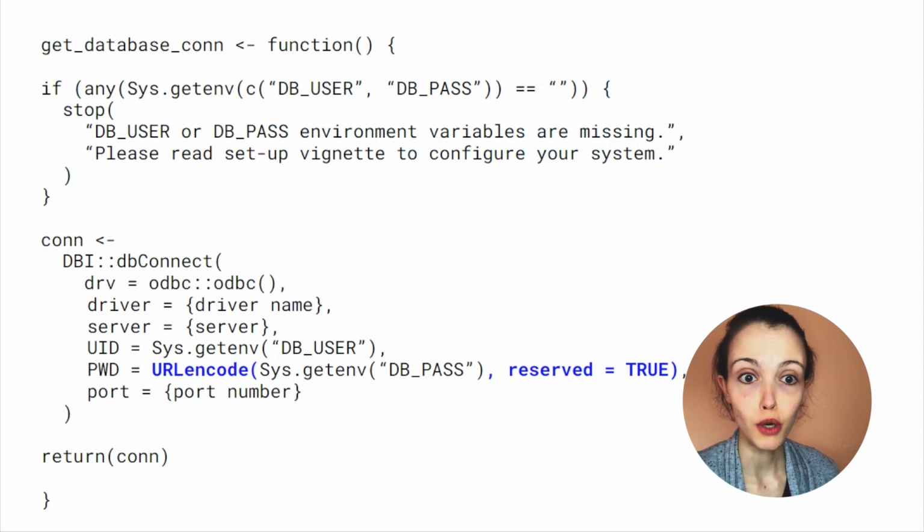We might also know at our specific organization that non-alphanumeric characters are required in passwords, and the dbconnect doesn't natively encode these correctly when passing them to the database. Instead of troubling the user and telling them how to pick their password, we can instead handle this silently inside of the function. However, strong opinions and complete independence don't always make a great colleague.